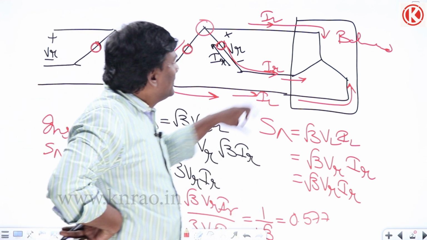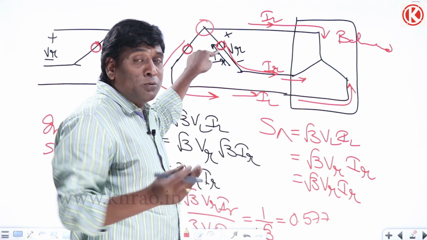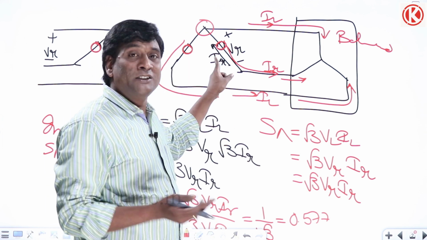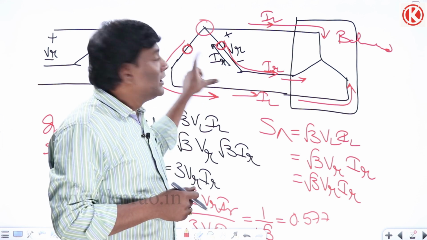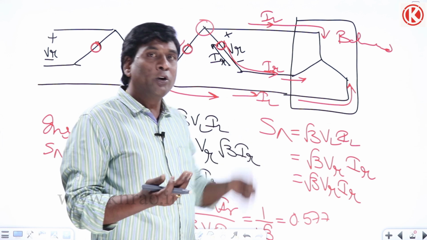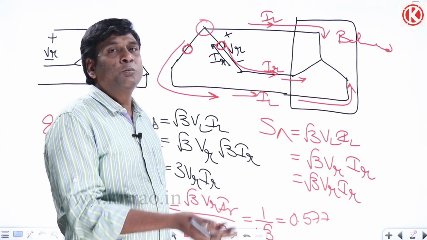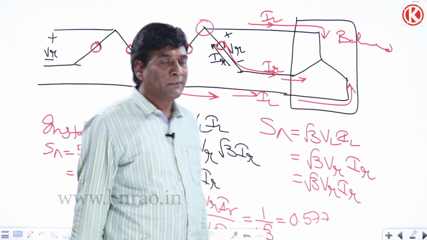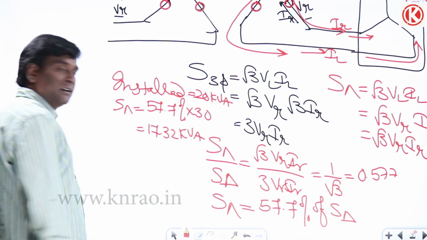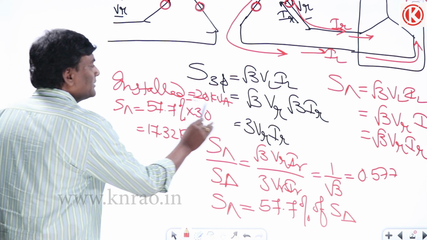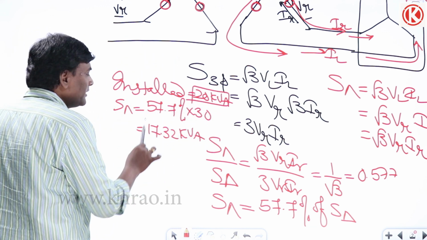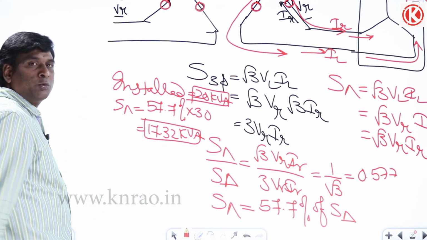Now see here, if volume of insulation is fully utilized, in the sense rated voltage is supplied, and volume of copper is fully utilized, meaning that rated currents flow, under those conditions, what is the capacity here? The load has to be reduced to 57.7% of three phase, or to the installed capacity of 20 kVA, in the sense two phases. Out of two phases of 20 kVA, you can attain 17.32 kVA only.